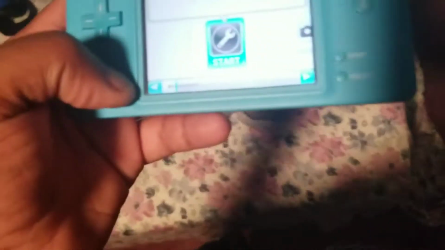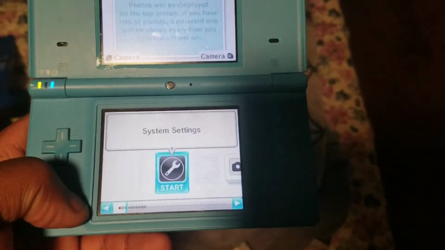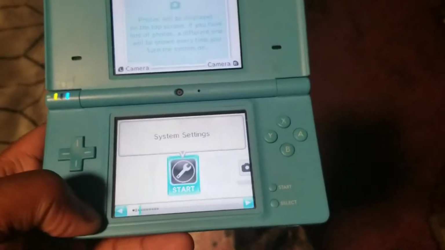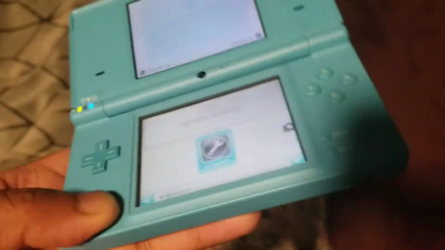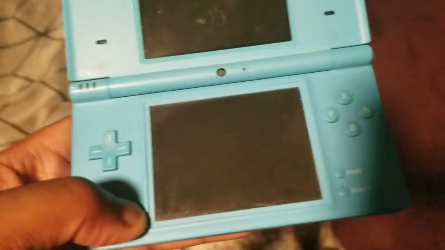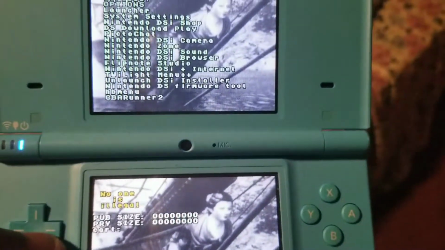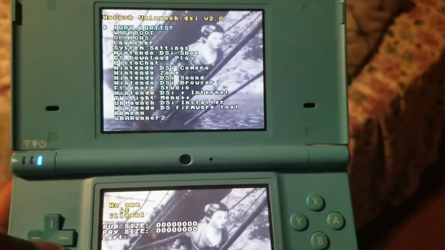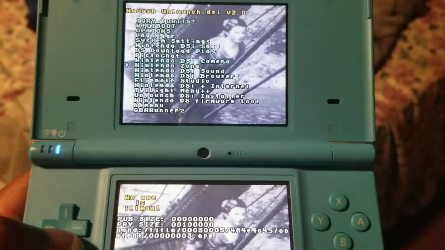So why do I call this the development kit, even though it really is a jailbroken DS? The reason is you can literally turn it off. Let me hold it. Oh my god, I hate when it freezes. Oh yeah, hold it and then turn it on, and you're back to this menu. Now I'm going to go somewhere special. I'm going to run a game that I created on here. So I'm going to go to Twilight Menu, and there's a special menu that I jailbroke on this DS.